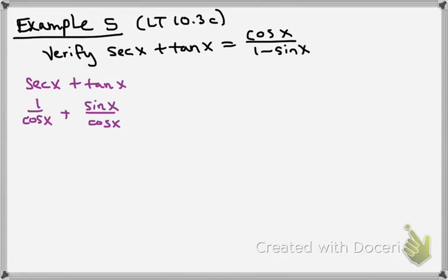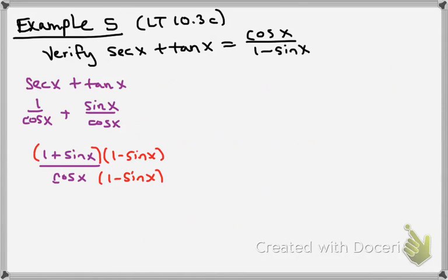So I get 1 plus the sine of x over the cosine of x. So now my goal is to get almost the reciprocal of this, with the exception that I need that minus sign. The only other thing I can think of doing is multiplying by the conjugate. Now in order to multiply by a conjugate, you have to have two terms. Well, in this case, that would be my numerator. So I'm going to take that numerator times 1 minus the sine of x. But then whatever I do to the top, I also have to do the bottom. So I'm going to multiply the bottom by 1 minus the sine of x also.